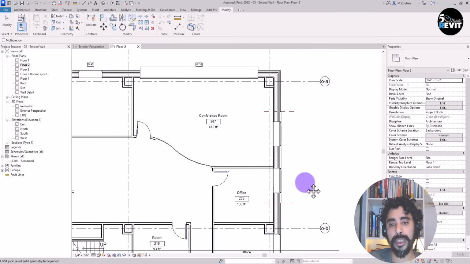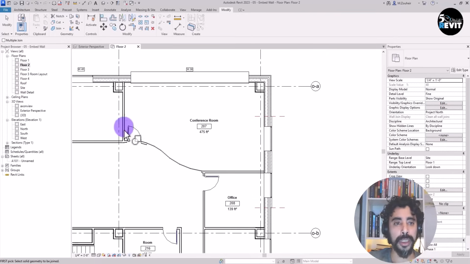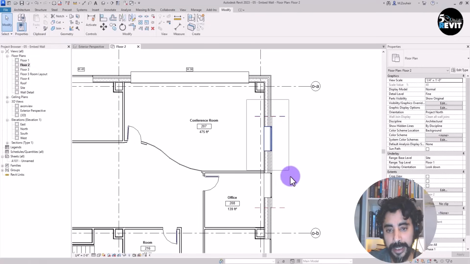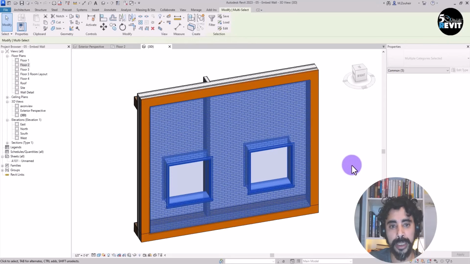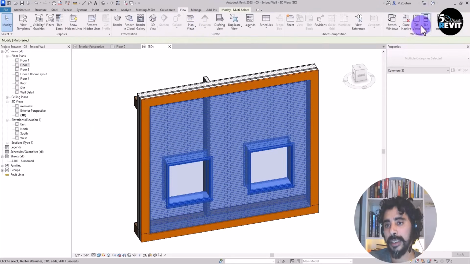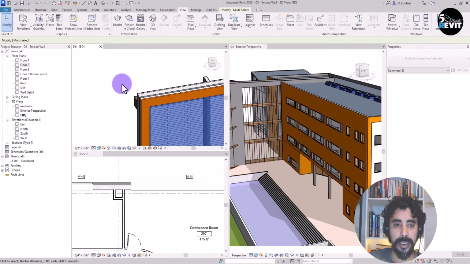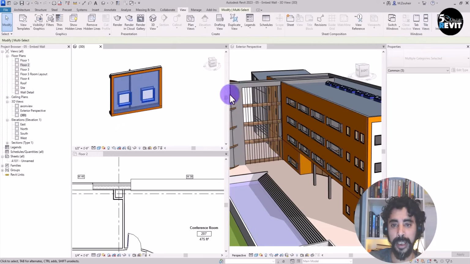Now, if I want to see that in 3D, I just go to select the modify command, and now I select this wall. I go for section box in here, and now I go to view and toggle like this view in here.